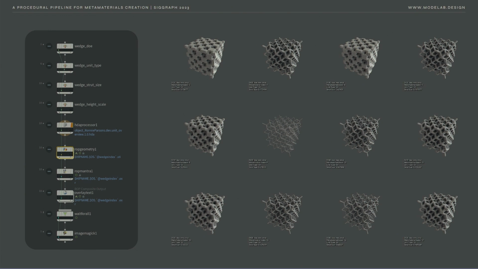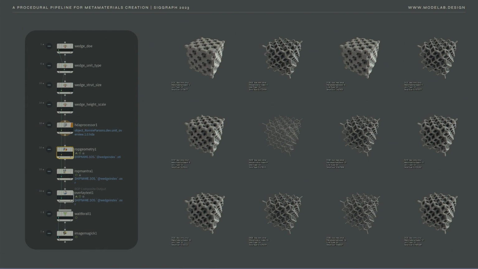In this context of simulation, we begin by exploring metamaterials using wedging in the TOP network, in the TOP context, and that allows us to open up the parameter space to begin understanding behaviors of differentiated materials.